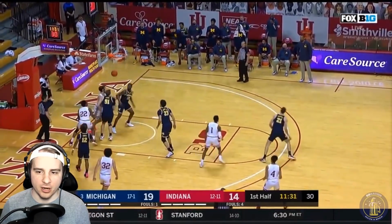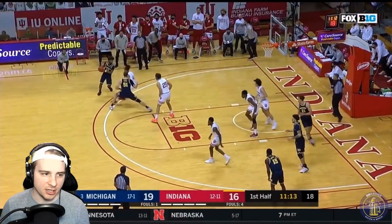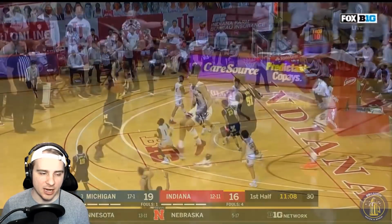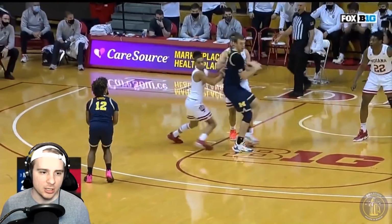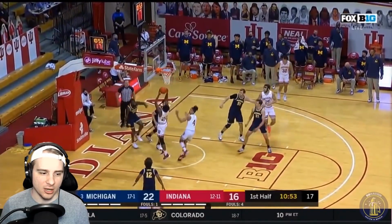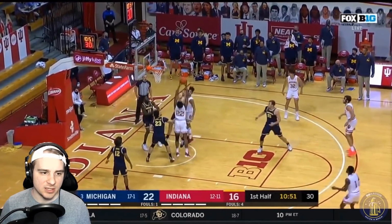Tough little jumper there for number 1, Al Durham for Indiana, able to put that one away. Mike Smith says, hey, I'm going to do this little step back thing that I have. He's so good with his footwork, able to get those guys just completely out of the play. Drills the 3. Michigan up, what is this? 6. I can do math.